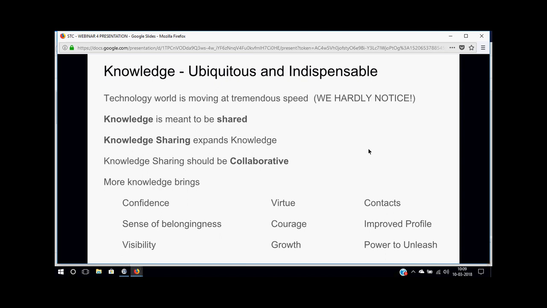People would notice you. They would think that you are ready for the next level because you are knowledgeable, and it's really not good to keep you at the same level. So you will grow at a faster pace, and it obviously improves your profile, and last but not the least, it gives you the power to unleash things. That's the topic today, right? Unleashing TDD. The more knowledge you have, the more questions you ask. The more questions you ask, the more knowledge you get. Obviously, it's a cyclic process. So it gives you the power to unleash. With that introduction, let me go to the next slide.